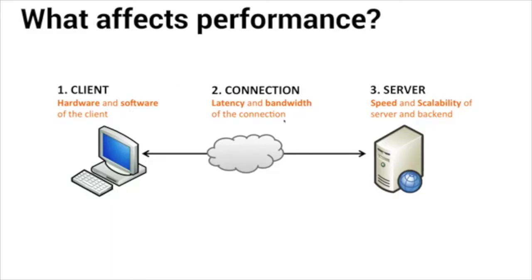The next thing is looking at the network connection, and unless all your users are running over a LAN, this is actually more important than the client side of things: what is that connection from your end user to the server? It may be a wide area network, it may be going over the internet in the case of Office 365, it may be a cellular network if somebody's using a mobile device, and the key things there really are the latency and the bandwidth of that connection. Latency being the round trip time, so how long it takes packets to go from the client to the server and back again. That's usually a factor of distance between the client and the server. So if your client is in the UK and that server is on the West Coast US, for example, then latency will definitely be the biggest thing that you've got to contend with there. And there are things you can do about that.